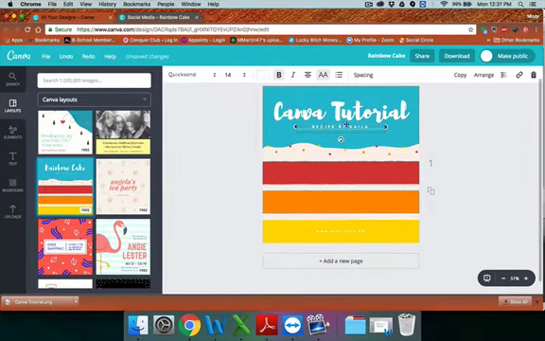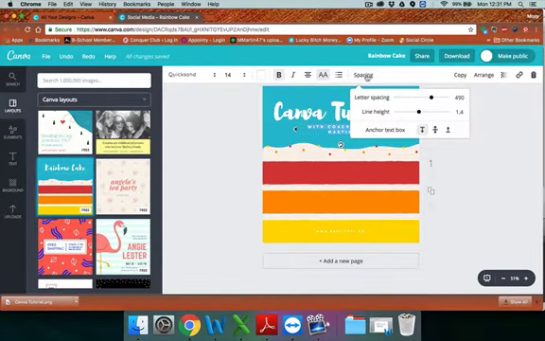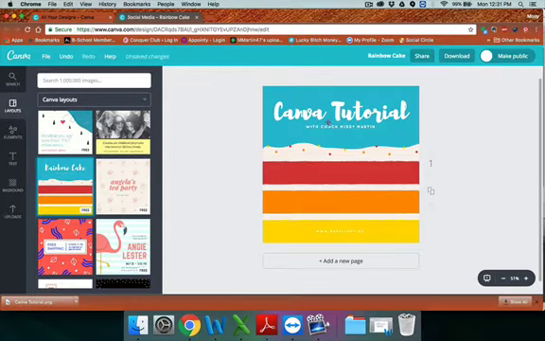And then I'm going to use this little tiny part. I'm going to go ahead and type in my name with Coach Missy Martin. Now look at that, and I think the spacing on that is way too thick, or too spaced apart. So I'm going to highlight that whole part again that I just typed. Click here for the spacing, and you've got letter spacing and line height. We're worried about the letter spacing. I want those letters a little closer together so it's a little easier on the eyes. Bring that together, and that looks about right. And then you just click to the side and see how that looks.